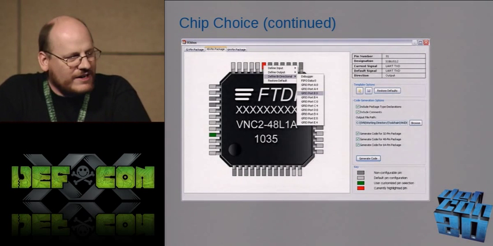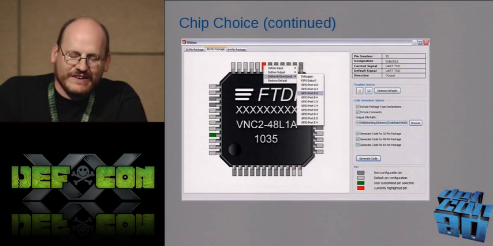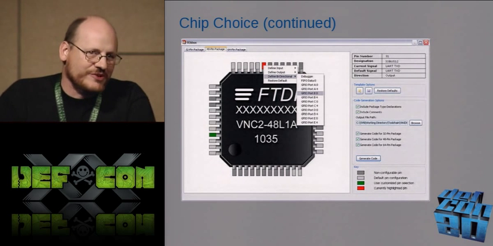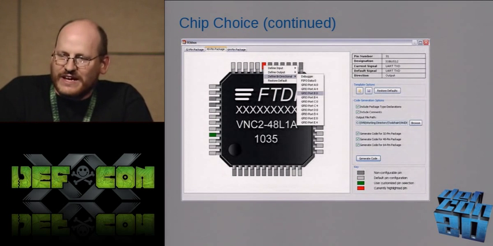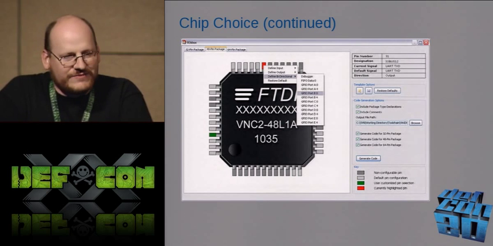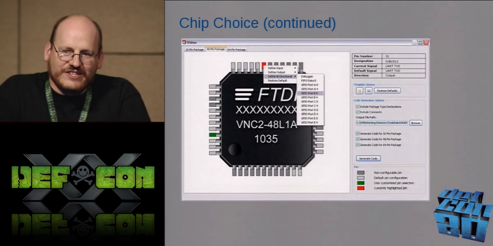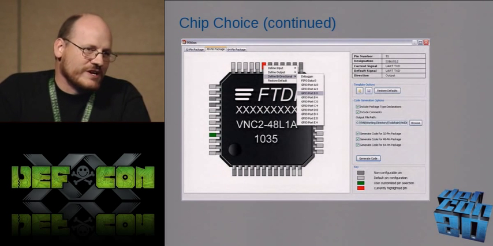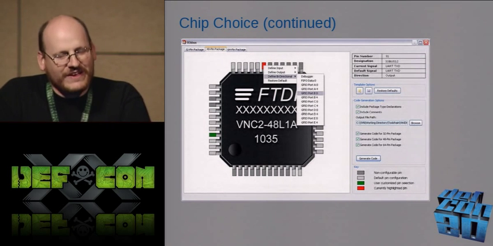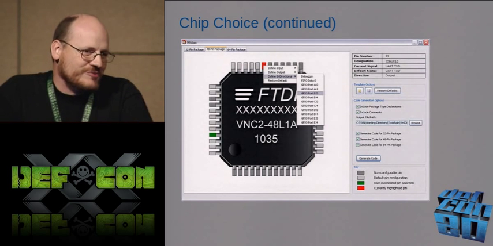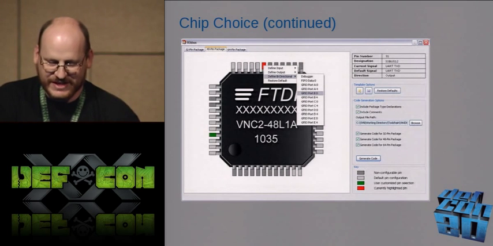And in there, they do have this nice ability where you can pull up the chip that you're going to target, and you can point and click and say this pin is going to do this and this pin is going to do that, right? And again, one other difference between the AVR series and these FTDI chips is that in the AVRs, when you go from one size chip to the next, it changes the amount of RAM and flash, where here it's consistent. So the only thing that changes, if I go from a 32 pin to a 64 pin, is the amount of I/O pins I have available to me. So that can be nice and useful. You can develop something and then scale it up and down as required.